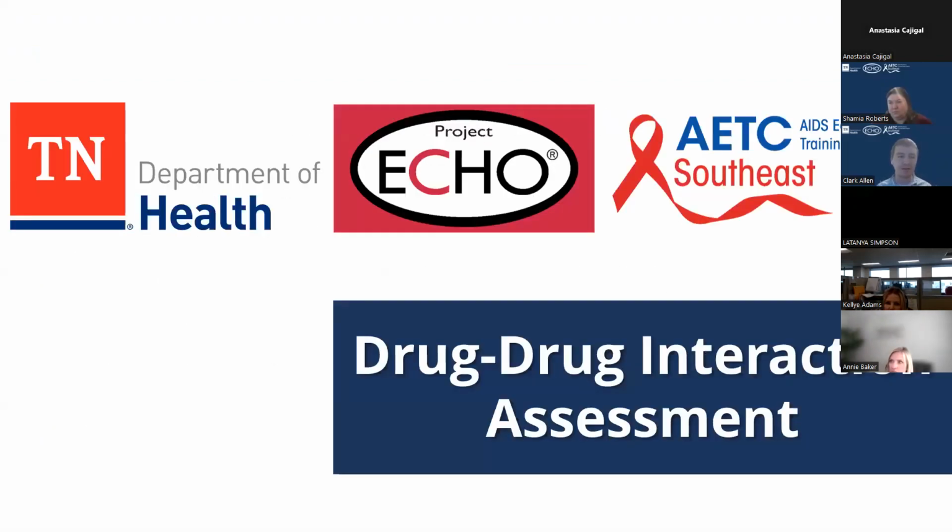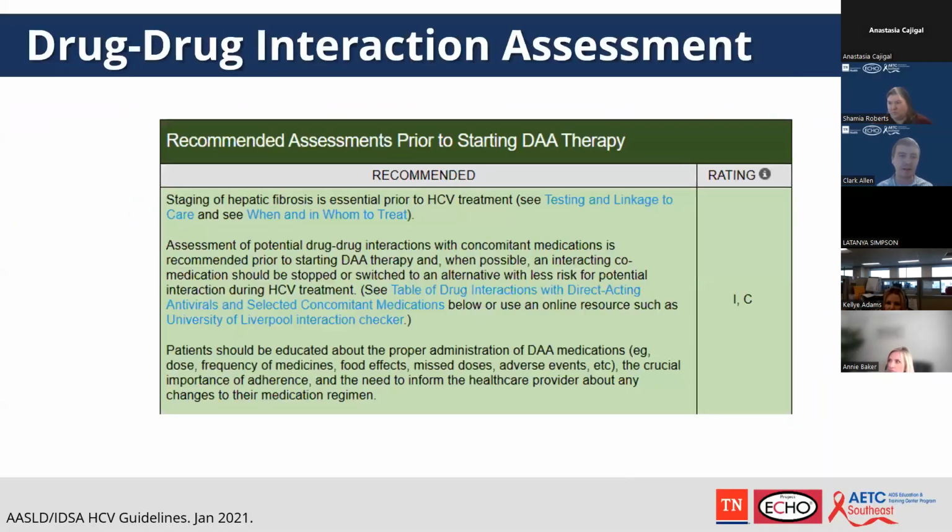So we first start out with looking at the guidelines. You can go ahead and go to the next slide. Every time I talk about drug interactions, I want to circle back to the guidelines, and the guidelines say to always assess for drug interactions before we start the medication. There's a big list in the hepatitis C guidelines, and we're going to go a little more in depth than what they have listed. We're definitely going to cover what's there, but we're also going to look at more medications that are maybe not there, that are fine to use, and also the medications that need to be monitored, need to be dose adjusted, or may be contraindicated in use with specific hepatitis C medications. Next slide.